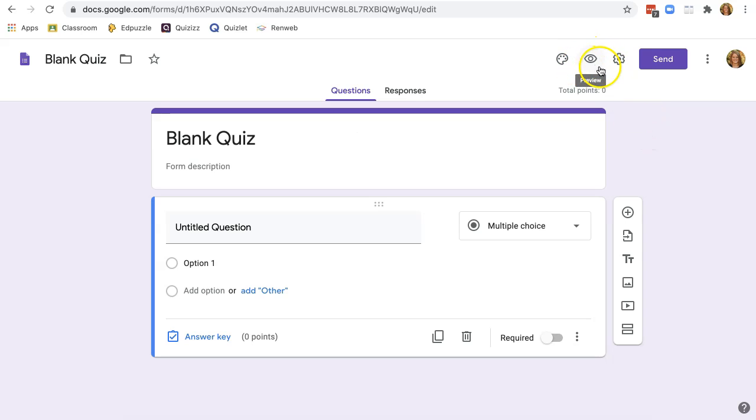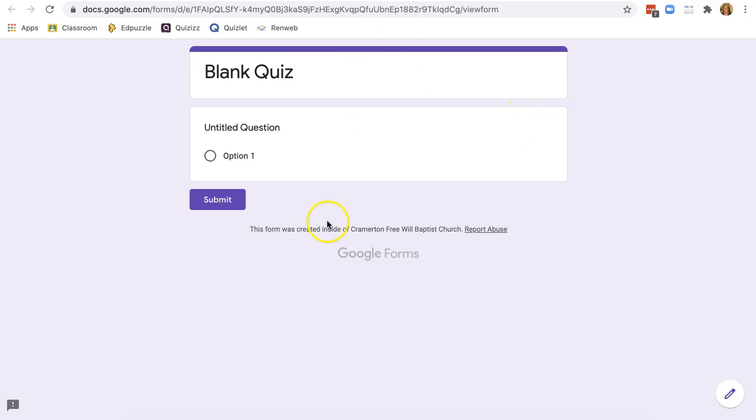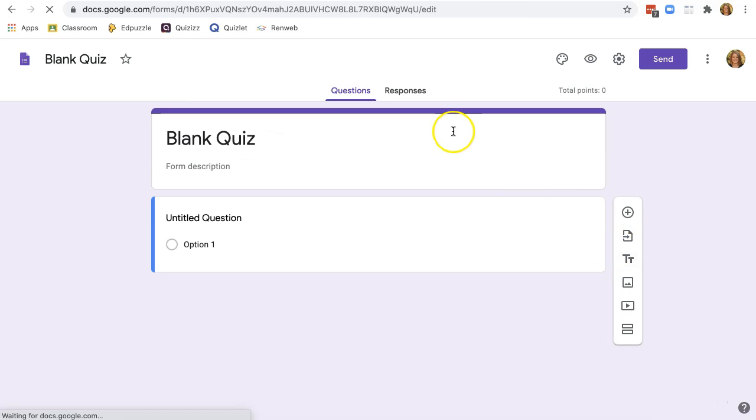The last little button up here really isn't a setting. It takes you back to the view mode or the quiz taker view, where you'll see what the students would see. And if you're in this view, when you're looking at the quizzes that you've created and you don't see those other options up here, go down to the corner, you'll see this pencil that takes you back to the edit mode.